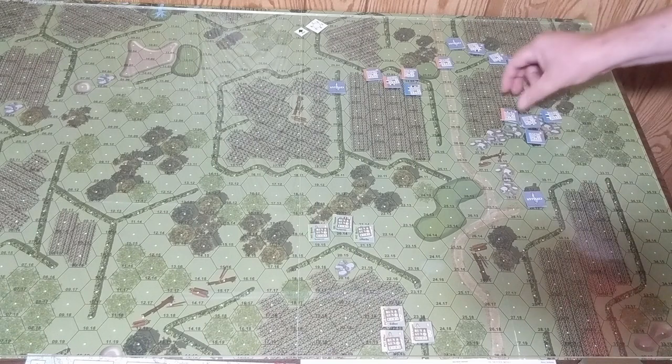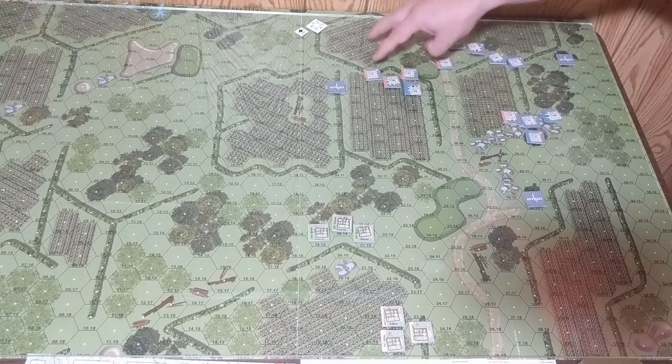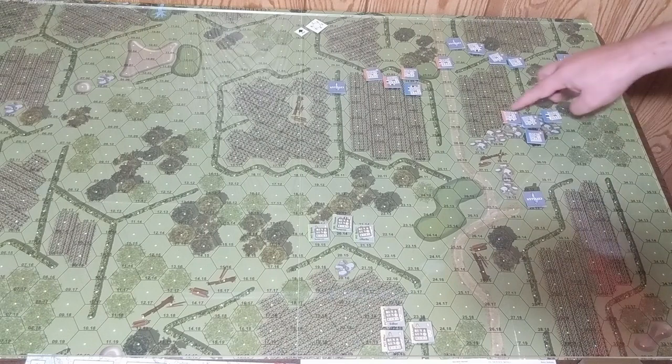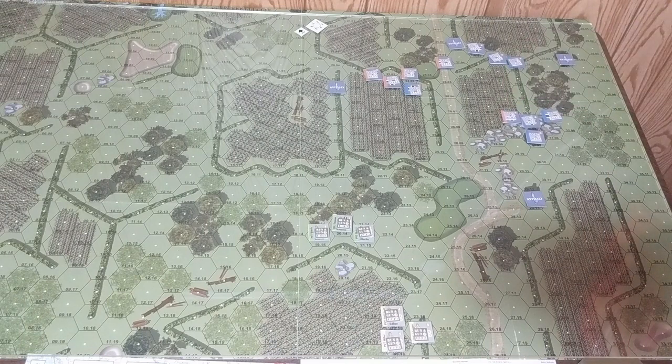Our final red character is right here. Well, actually, before I go here, it should be noted, even if you don't move or don't fire in a particular impulse, you still have the option of spotting and or ducking back. But again, everybody is behind the hedges, so nothing happens. This character here also has a sneak order, and so he doesn't move.